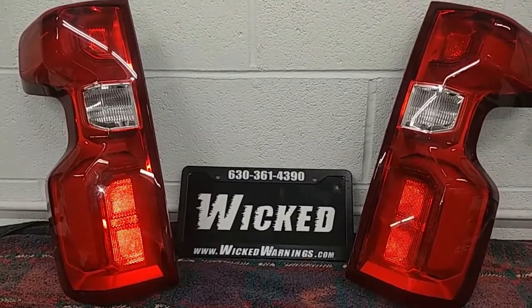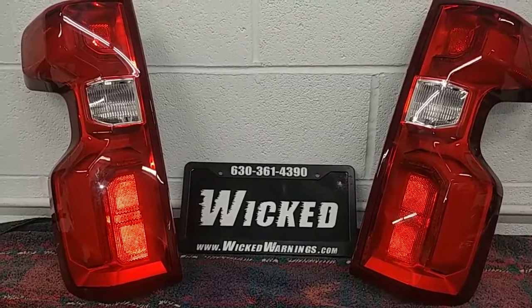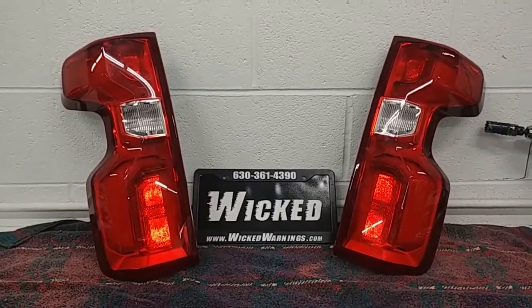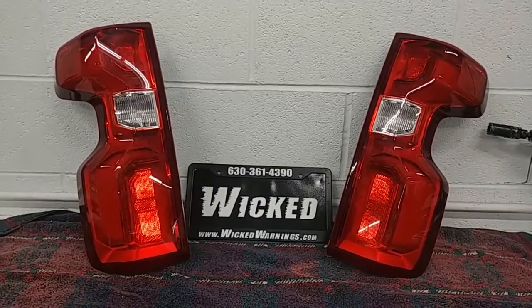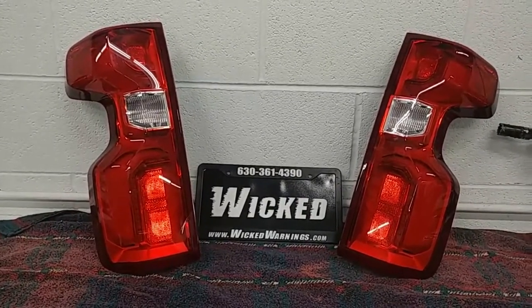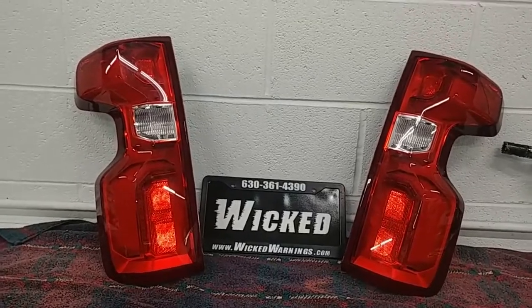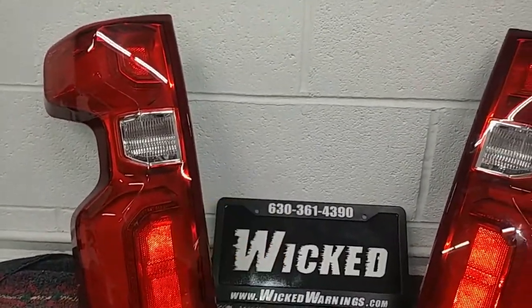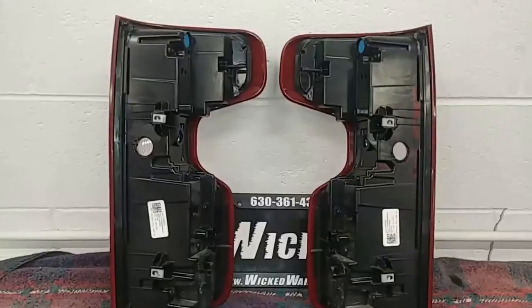But they all have halogen reverse, so our auto flasher module doesn't work very well without changing the bulbs. We can use our auto flasher module if you want to change the bulbs to LED, but that won't really get you amber unless you changed your reverse lights to amber. So we're going to install our LED hideaway in these lights, and we're going to do it right with those holes.